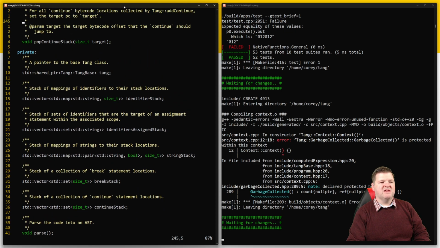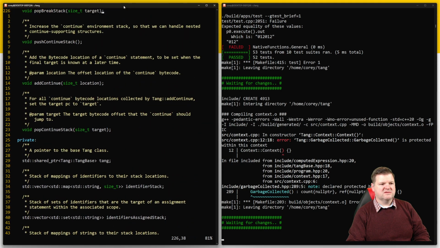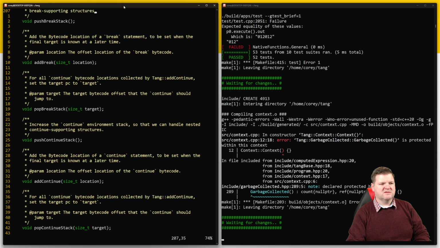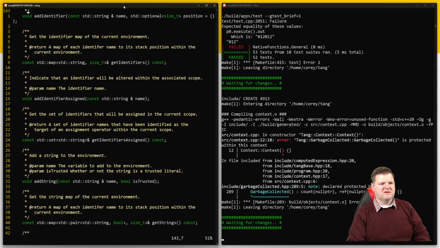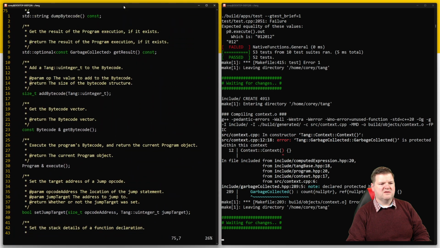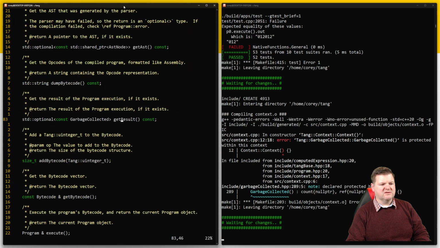Okay. Or, excuse me, this is the result of, it's not the program execution, it is the program compilation. Yes, if there is an error. You know what? Let's just look for this result. There we go.